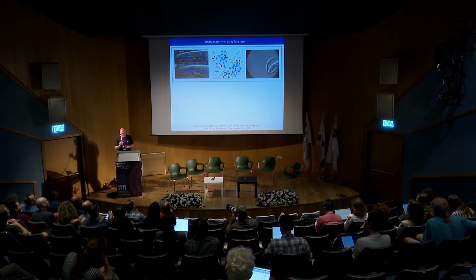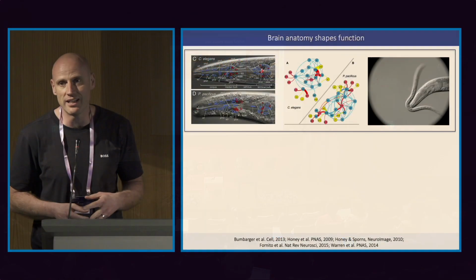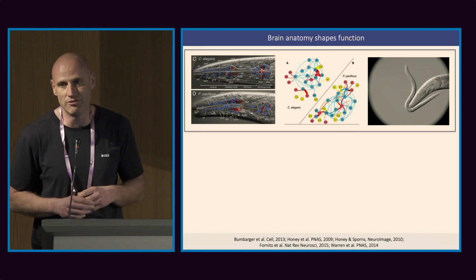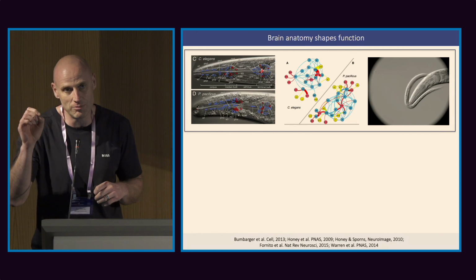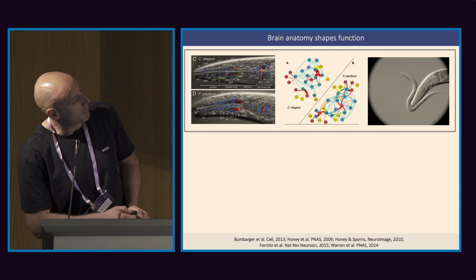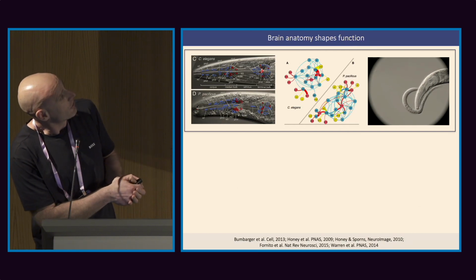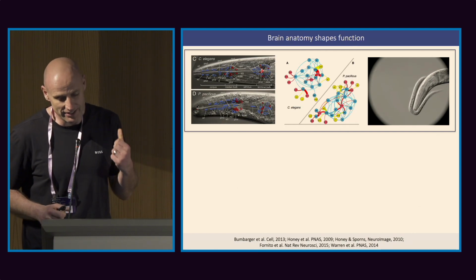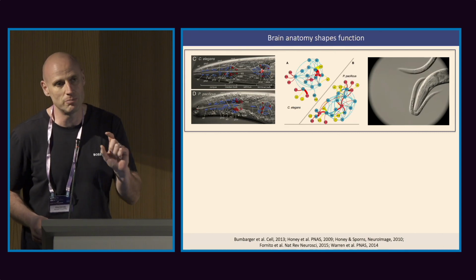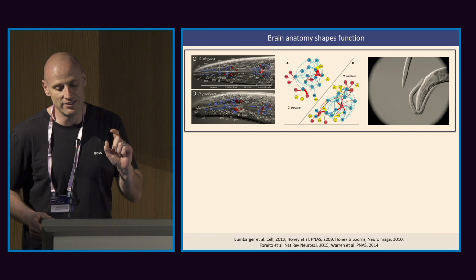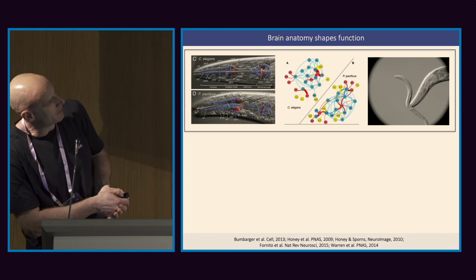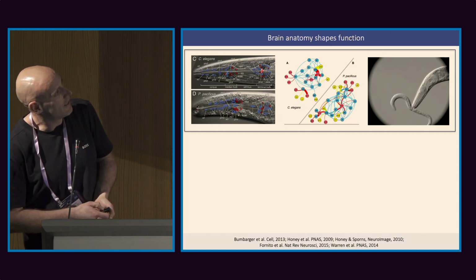So in this study they looked at two species of worms, C. elegans and P. pacificus. And these two worms have got identical pharyngeal nervous systems, so they've got the same neurons, same types of neurons, but the connectivity between them is different, as you see in the middle, in this projection here. And in this study they showed that differences in the connectivity of just two neurons were sufficient to produce a change in behaviour such that P. pacificus is a predator of C. elegans. So you can see pacificus happily eating elegans for lunch.